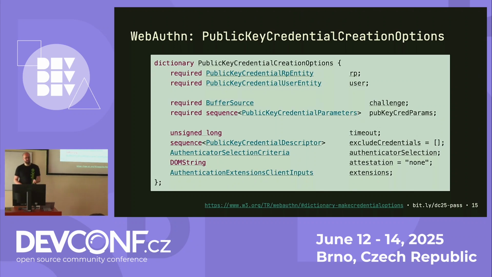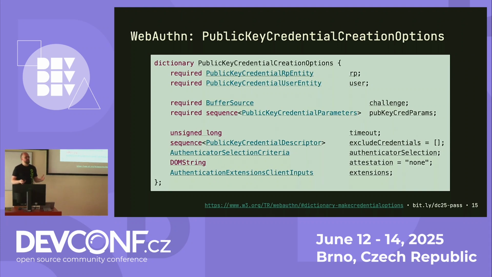Also, I keep mentioning relying party. Think of the relying party as the backend, right? It has a URL, it has an endpoint, and we are calling it RP in here. You can click through this more and see what a relying party public key credential entity actually looks like, but I want to focus on other things for now. So I was saying passkeys link users with the relying party. Obviously, we also need the user inside of this object, so this would be the second field we are seeing here.